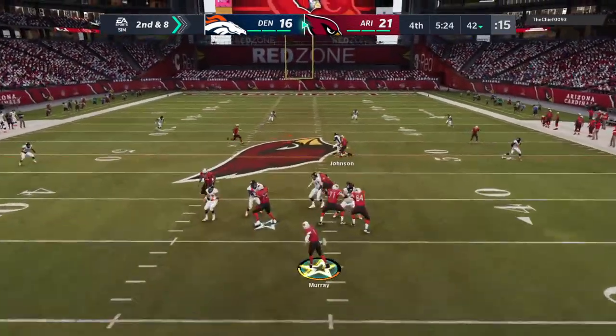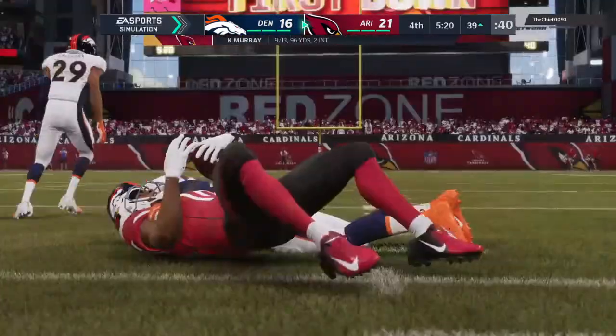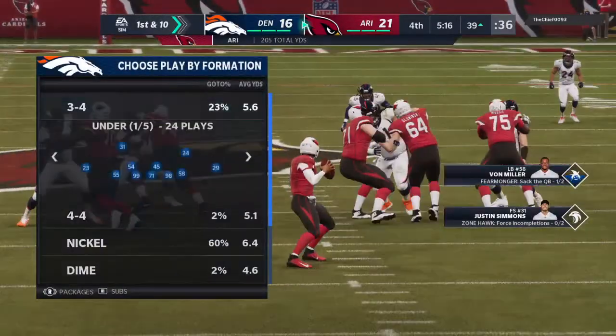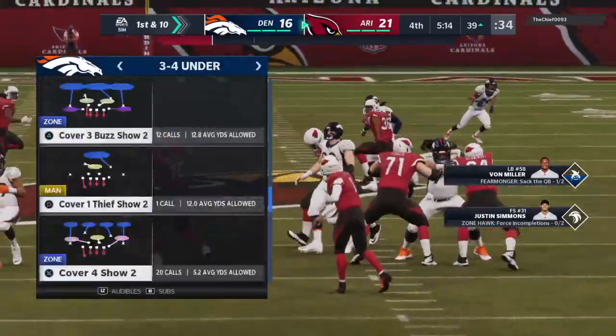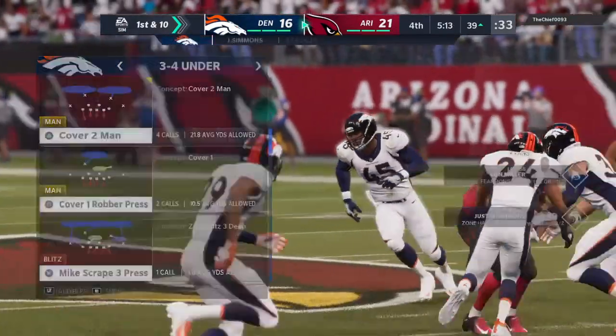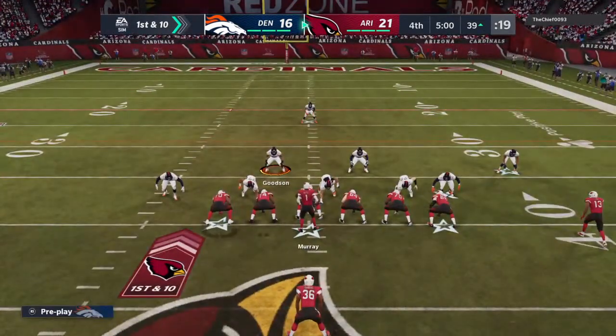From the gun, Murray. The catch made by DeAndre Hopkins. And this is going to be another first down as they'll make the tackle at the Broncos' 39. 19 yards to pick up there. Move the chains. 1st and 10 at the 39-yard line. So signs of life in what's been a dormant offense in this second half.